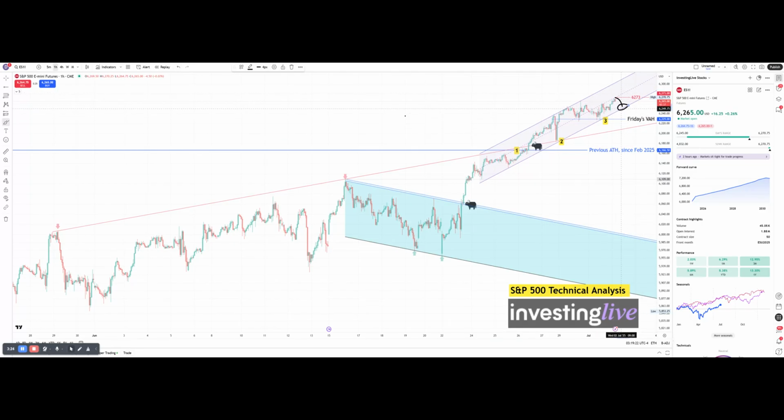Even here on the touch point, it's more likely that we'll be going to test very near that 6,300 round number. We still do not know. It can break. It can also test that Friday's value area high. It can test that red line, which would also come possibly with a double support at 6,214, which I mentioned as the VWAP of Friday of last week. Most definitely it can, but those are the levels to watch.